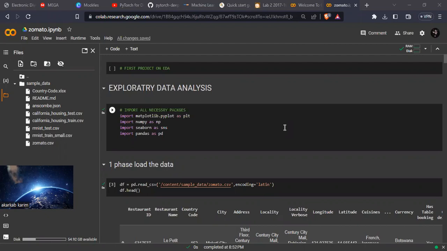Today I will share some tricks and techniques for analyzing our data using a famous dataset, the Zomato dataset. The Zomato dataset is available for everyone interested in discovering it.